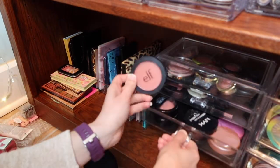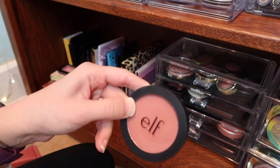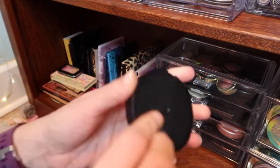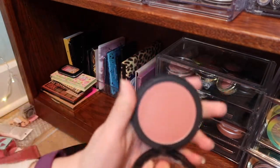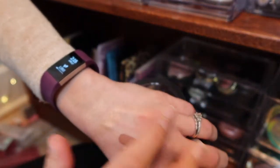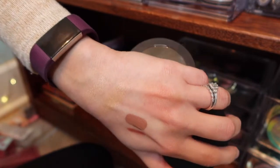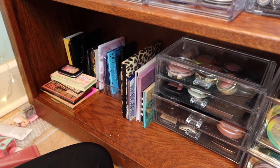I'm kind of curious how the two layer over each other, because they're in the same primer infused line. So this one is in Always Rosy. I obviously had this first, and I like the formula, so I decided I want to try the bronzer. And these are only $6, which, like, e.l.f. understands pricing for the most part, but that's what it looks like. So we will pull that, and I think we are honestly gonna be good.